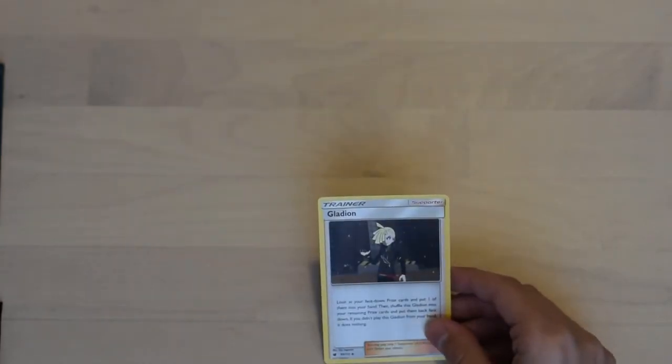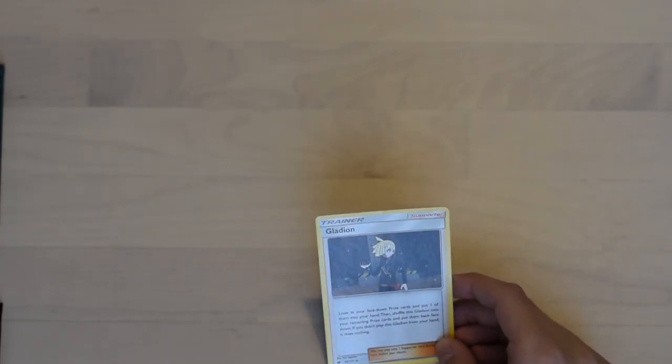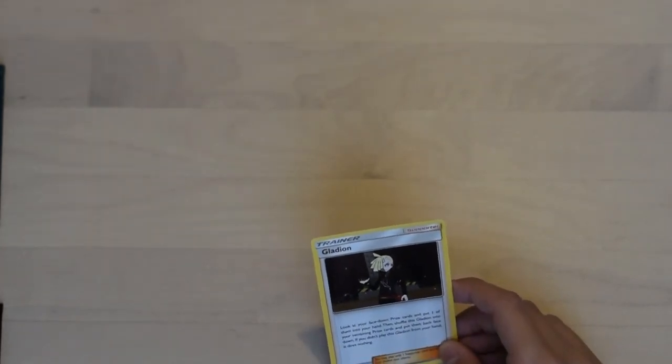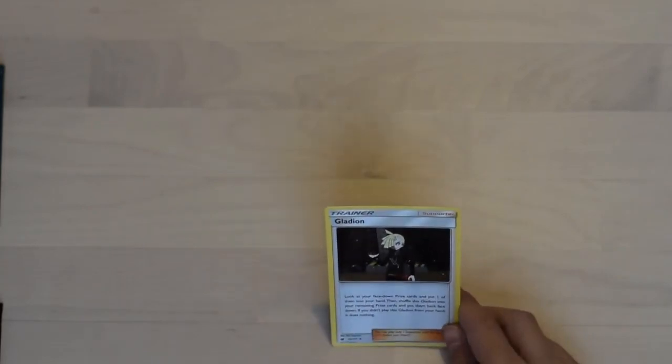Gendron of Glynon. Look at your face down prize cards and put one of them in your hand. And shuffle the Glynon into the remaining prize cards with the back face down. If you didn't play this card from your hand, it does nothing.